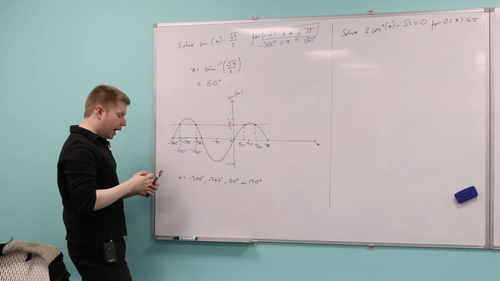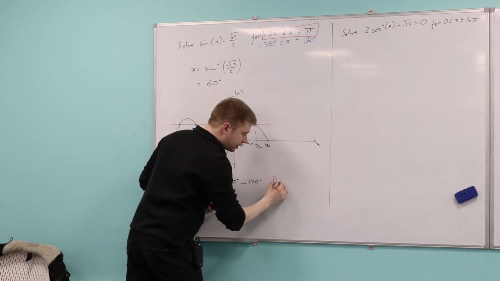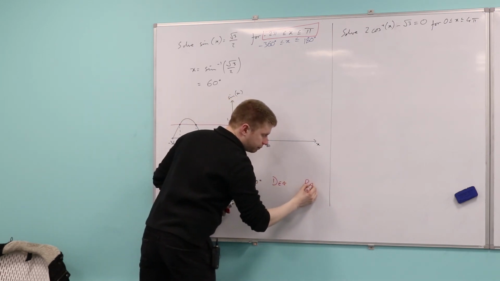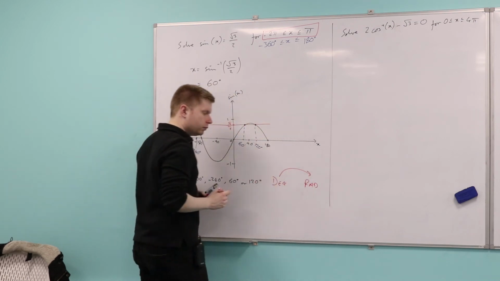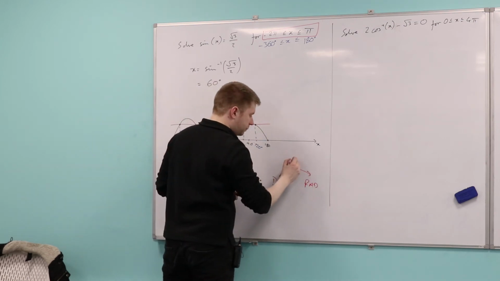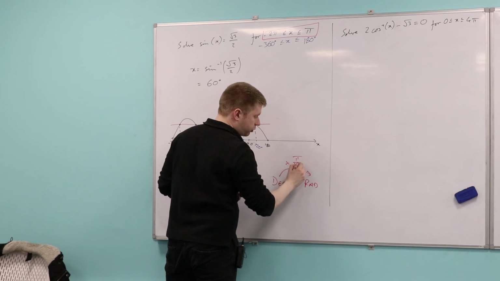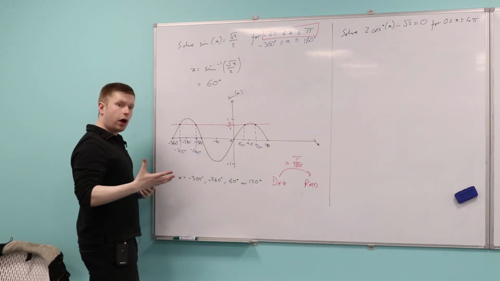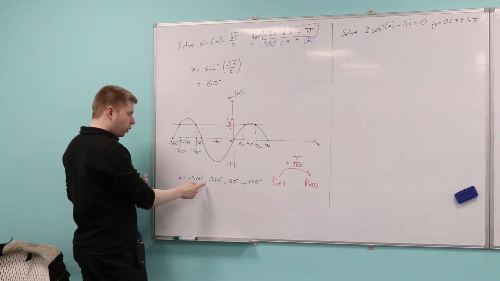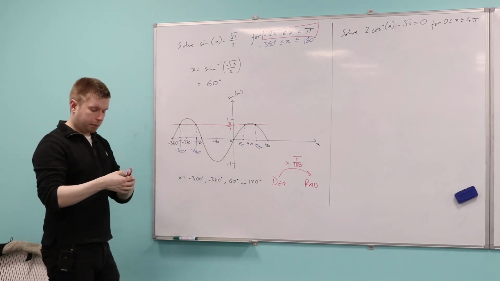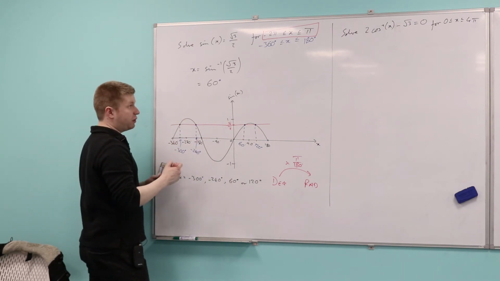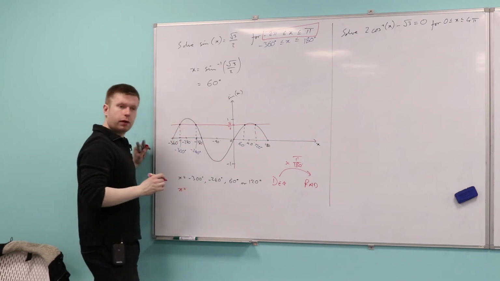So how do I convert from degrees into radians? Remind me. Absolutely right. I multiply by pi over 180 degrees. So here we go. I just need to multiply all of these by pi over 180. I can try and do it in my head if you want to, but if you've got a calculator.